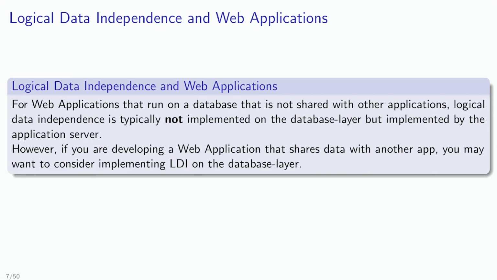That's also something I wasn't aware of until like 3 or 4 years ago. I was assuming everybody uses that, but if you look at web applications, hardly anyone uses logical data independence. So typically when you have a web application, we had that here when developing with Django, Django operates on the tables. You have your models that are mapped to tables, not to views, and then you operate directly on the tables. That means you don't have logical data independence, and it's very common to do it like that. But you could also use Django with logical data independence. It can just be awkward, but that has to do with SQL. That's another story.